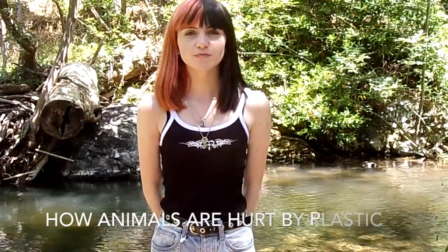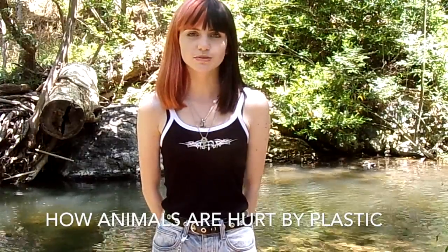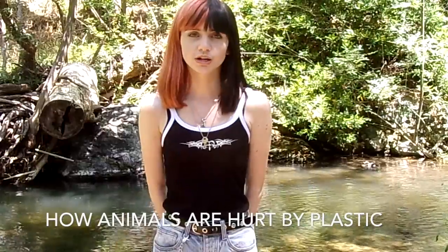Animals can get small pieces of plastic stuck in their bodies, causing them to be affected by the toxins or choke due to the size of the plastic looking like the size of their food. Animals can get stuck in the plastic that comes on packs of cans, causing them to get stuck and suffocate due to it wrapping around their necks. Plastic can also get stuck in coral reefs, causing the toxins to kill it and not able to sustain the life that lives there.